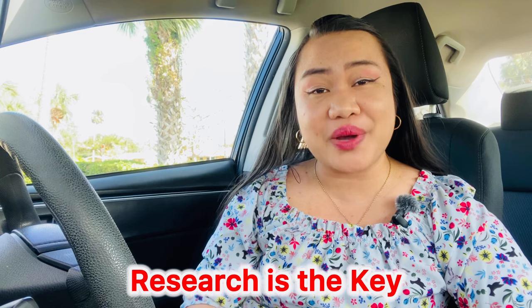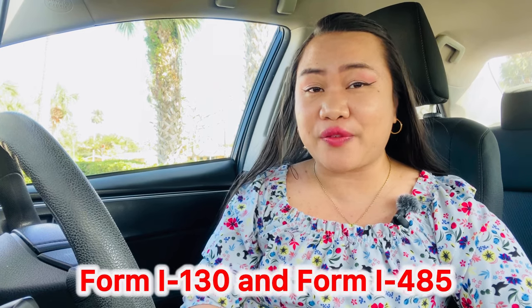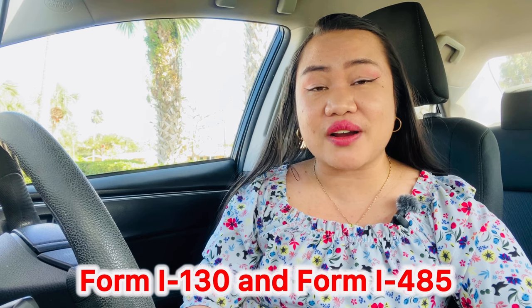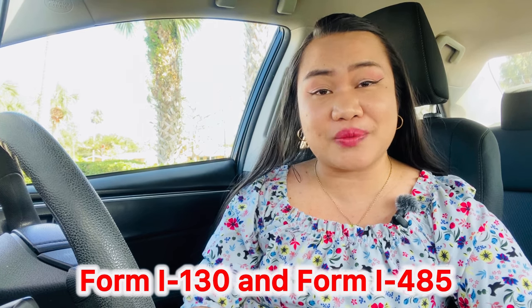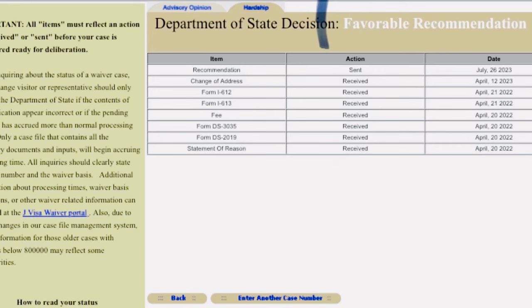When I did this in 2021, I didn't find a lot of good information online. So my husband and I did all our research and strategized together — not just to file the Form I-130 concurrent with the Form I-485, but to make sure all the needed forms were submitted properly. I am so thankful that without the help of an immigration lawyer, I got my waiver through the Department of State favorable recommendation and waiver with Form I-612 through USCIS in August 2023, and I got my green card in November 2023 — a process that spanned from 2021 to 2023.